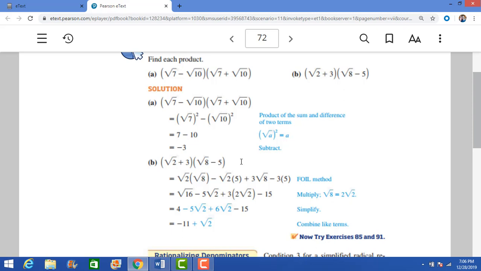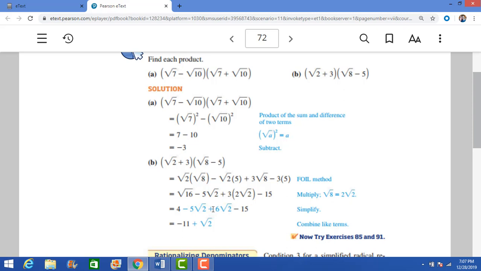Then we're going to simplify using the rules of radicals that we learned. This is going to be the square root of 16, which gives us 4. This is not going to be able to be simplified other than putting the constant in front, which gives us this. This we can simplify because this is 2 times 4, and so we can split this up into 2 times the square root of 2. So this simplifies to this. And then, of course, this is going to give us minus 15. And this is going to simplify to 6 root 2.